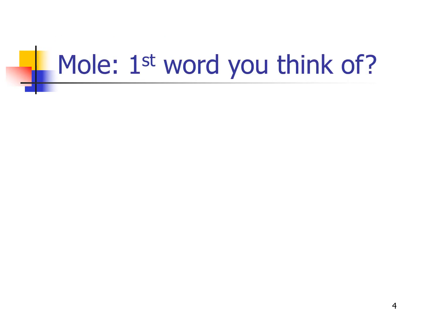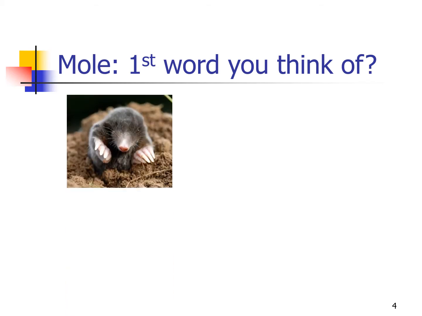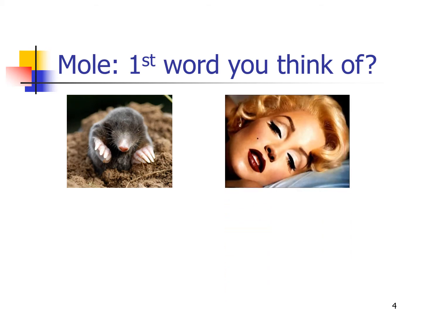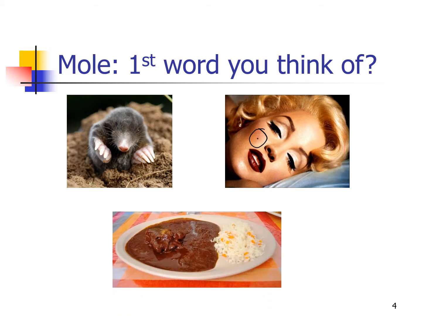I want you to think of the first word that comes to your mind when I say the word mole. Some of you might think of this furry animal that digs underground. Others may think of a blemish on your face or somewhere else in your body, a mole. Or sometimes students think of mole, this delicious sauce used in Mexican cooking. Now, I want you to forget about the term that came to your mind when I said mole, and we're going to learn about what a mole means in chemistry.